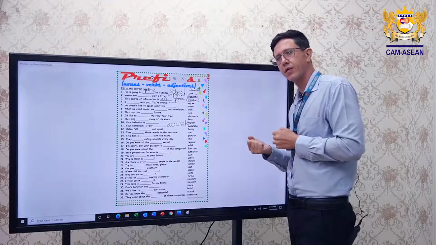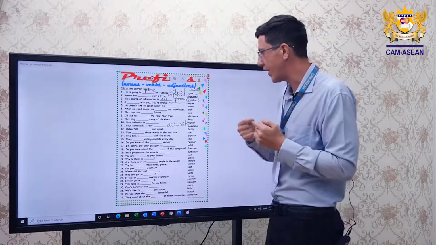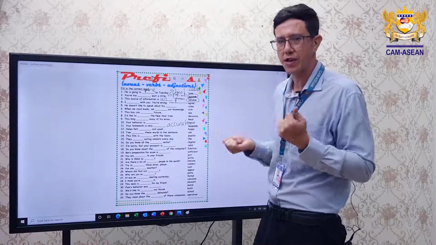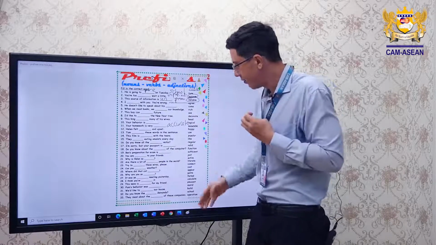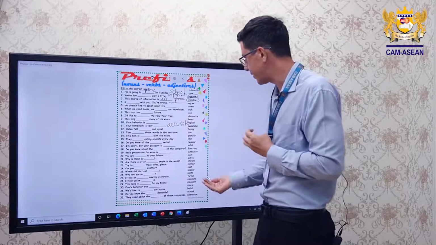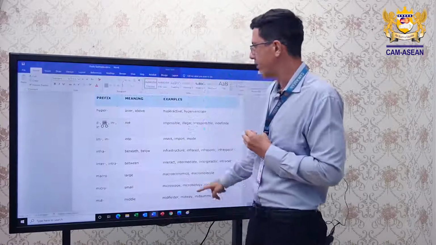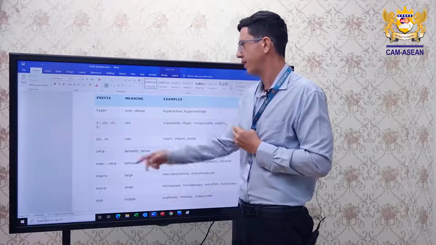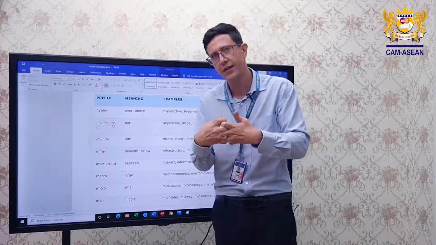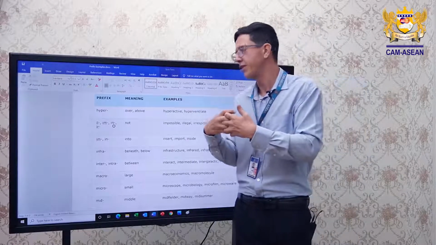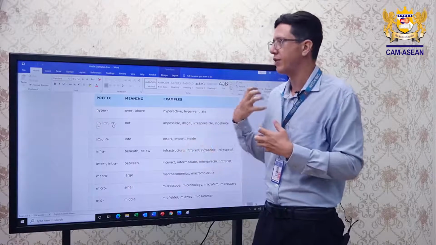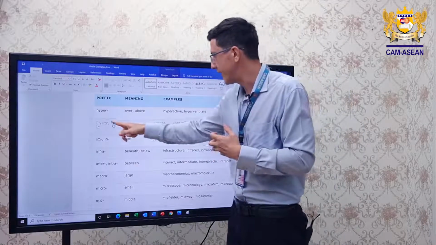Accurate means correct. What we're trying to say is not correct, but correct is not a word we can use for un, because remember, un is for feeling. Un is for situation. Accurate, we're describing is it correct or not. No mistakes. So what could we use for accurate? Well, in, because we want not, but we have to use it in a special way. We have to use it with a verb, or with what we're describing here. We should say in.